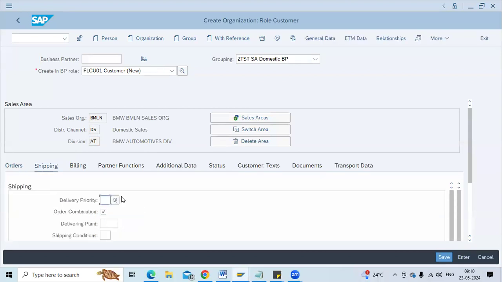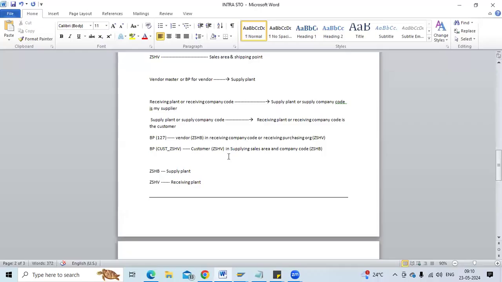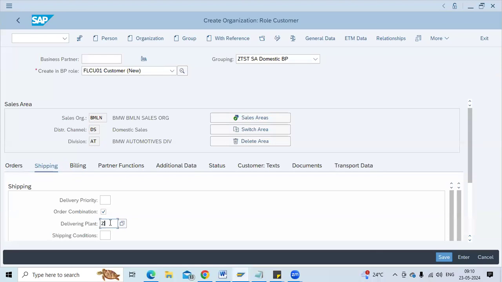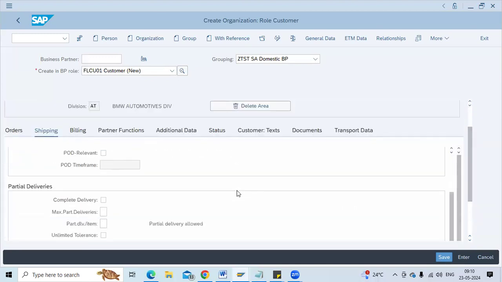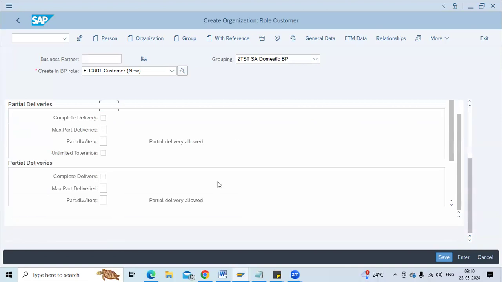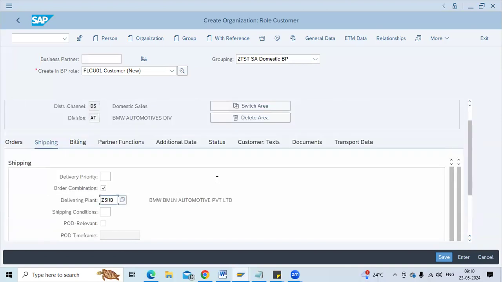For the delivering plant, you can put a priority. What is the delivering plant here? Delivering plant is ZSHB, so I'm assigning that ZSHB here. And you already have the vendor number now, so you can assign that vendor number also.